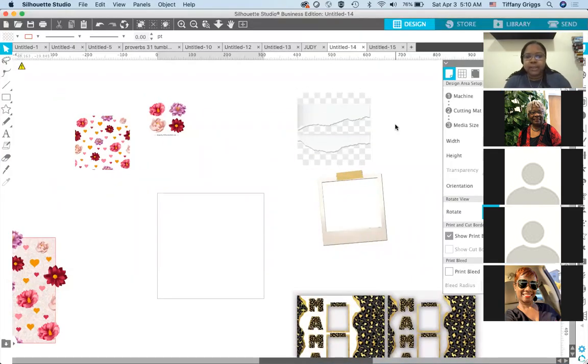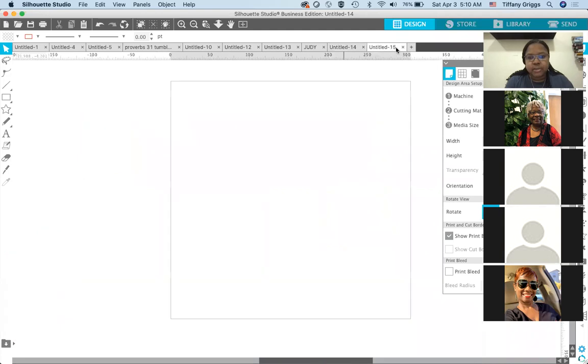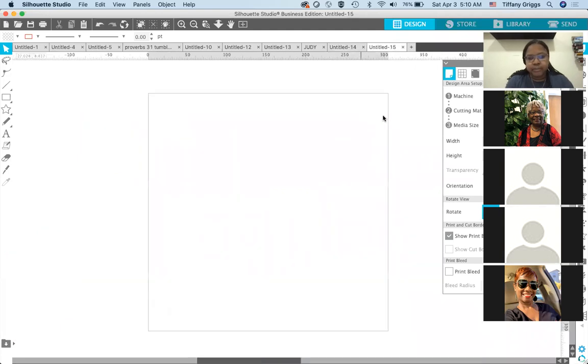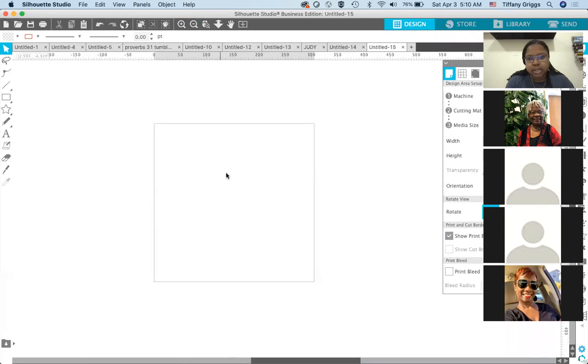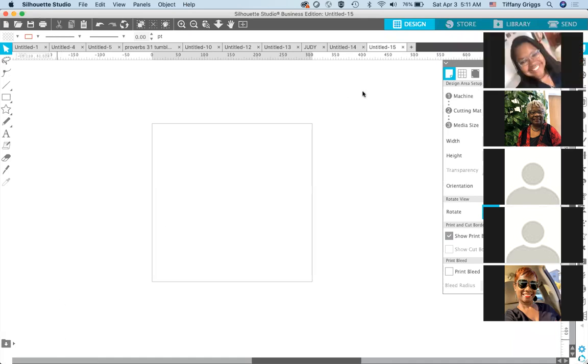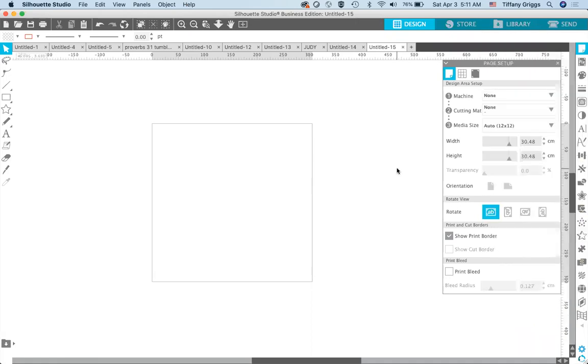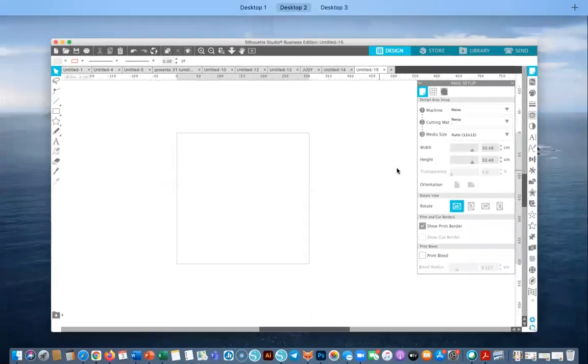Okay, so what we're going to do now is I have a bunch of stuff on my screen just because I was playing around with some things earlier. So I'm going to start fresh with a new mat. Let me move this out of my way. Zoom out just a little bit so you all see I have a new mat. And I am going to turn off my video just because I don't want to mistakenly pick my nose and you guys see it. No, I'm just kidding.